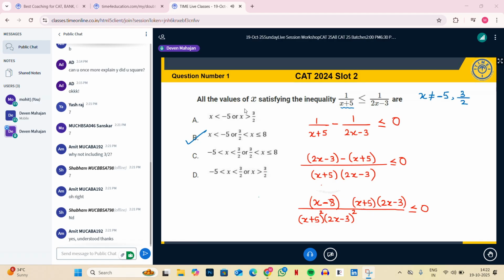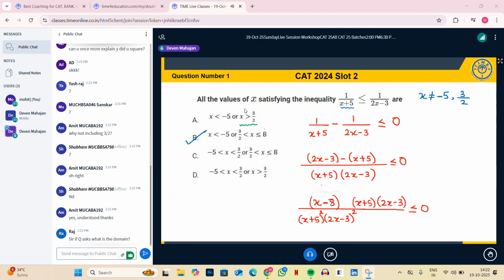Okay, so when you are testing the options, what you can notice is ऑप्शन A में x का वैल्यू 3/2 से बड़ा है. अभी 3/2 से बड़ा, but they have not given you what is the upper limit. That means it can go any number up to infinity. Same way option D is x greater than 3/2, so it can be any number up to infinity, whereas the other two options are limiting x only up to 8. So now to eliminate 2 out of these 4 options, what we'll do is take a number which is more than 8 and see whether it works or not.